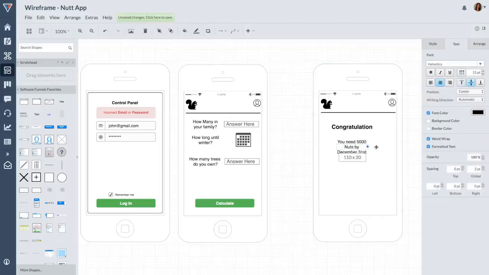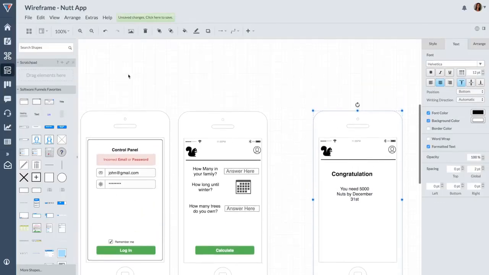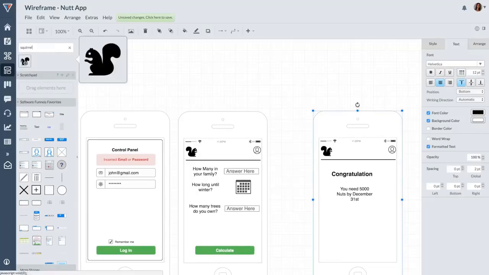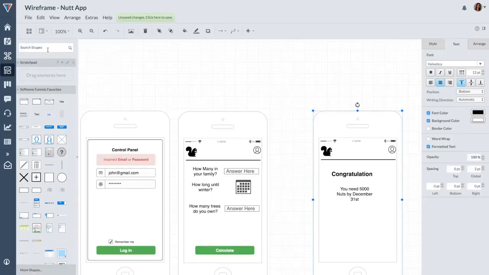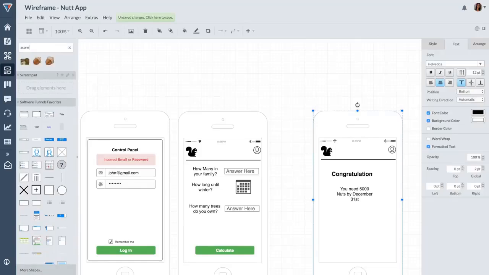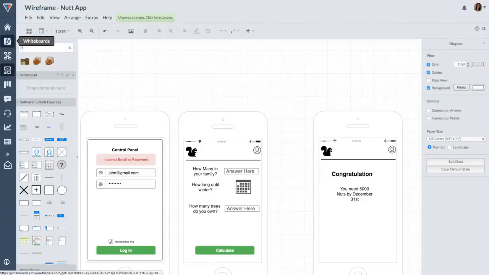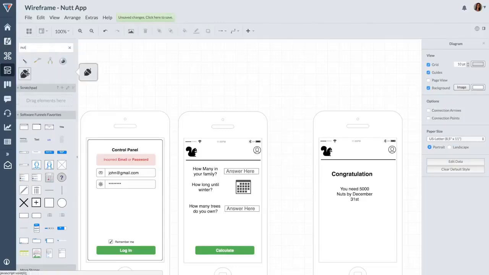Cool. Okay. So the cool thing is, you see this little logo, we just found it by searching. You can search here on the wireframe tool. We searched squirrel, and we found that and moved it over, and we were able to turn it around and everything. So let's see if we can find an acorn, or there's an acorn. Yeah, there you go. Or a nut. So let's just bring this acorn over here. Oh, that's small. So that one doesn't look very good. So let's do nut. Just another option.